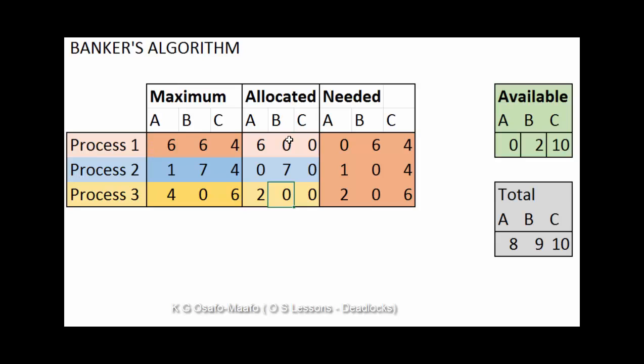Now let's see, are we in an unsafe state, meaning there is no way to end gracefully? I think we are, because if process 2 has 7 of the B's, there are only 2 of them left. Process A can never finish because someone has it, so process A is stuck. And at the same time, process B will try and say, well, I needed 6 C's, so it goes ahead to acquire them. But it's never able to get more A's. It needs a total of 4 A's to finish, and that means it's stuck.